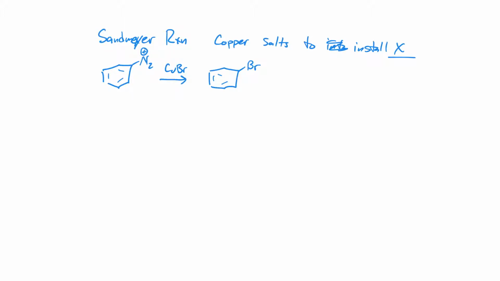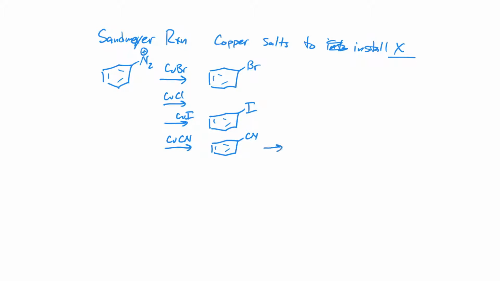So we could also install chloride that way. We could use copper iodide to install iodine, and that's maybe a little more useful than bromine or chlorine. We didn't really learn a way to install iodine in an EAS reaction, so this is a bit more useful. And probably the most useful is copper cyanide, which installs the CN group on the ring. There's really not another way to do that. So this one, I think, is a very new type of intermediate or product. It's very useful in that we can then derivatize the cyanide a little bit more.